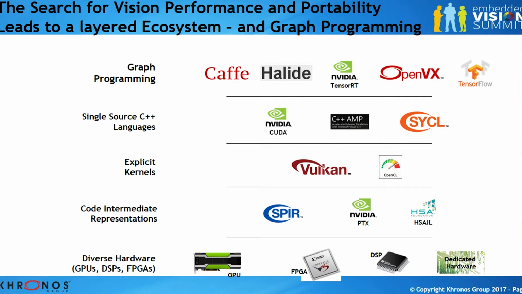So we have at the bottom an increasing amount of diverse hardware, everything from GPUs, FPGAs, DSPs, now tensor processor units, dedicated hardware of various shapes and sizes. And the aim of all of these software tools and libraries and APIs we're going to be talking about is to provide high performance on this set of silicon, ideally in a portable way. So we can take our software investment and take it across the different processors in the industry with the minimum of cost.